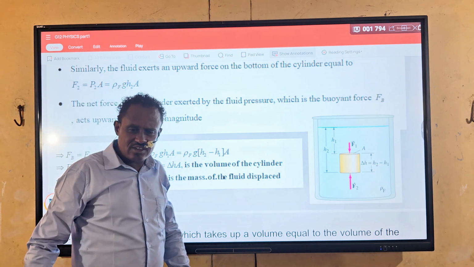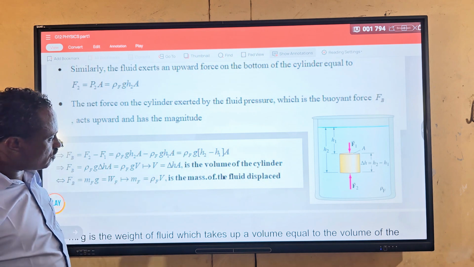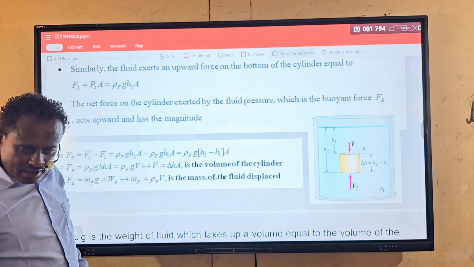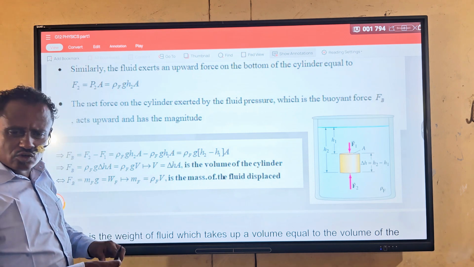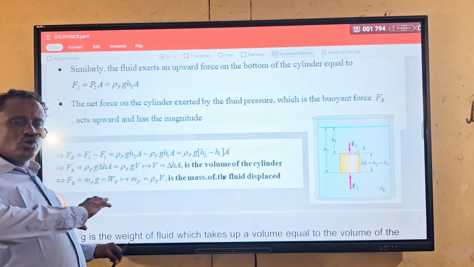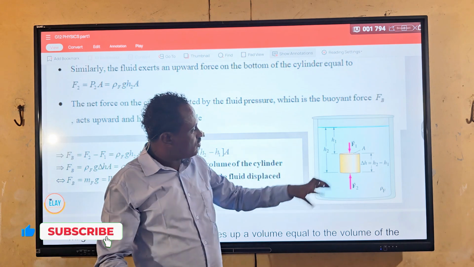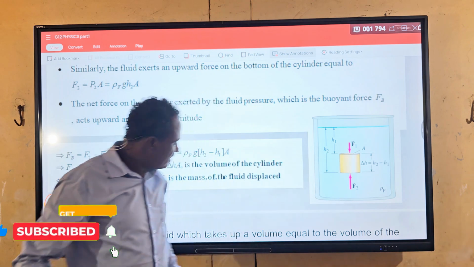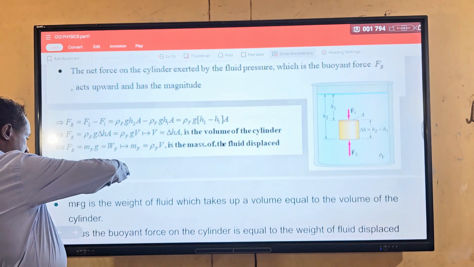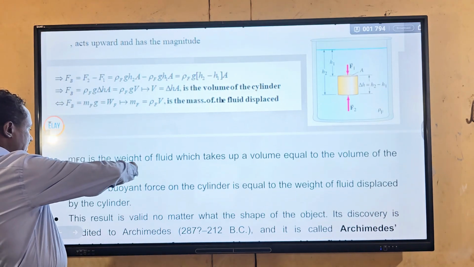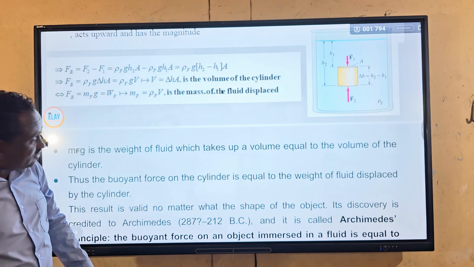This is the buoyant force exerted by the fluid, and we can simply rewrite this as the mass of the fluid displaced. The mass of the fluid displaced means that when the solid is immersed into the liquid, the fluid is displaced, and the volume or the space left by the fluid is occupied by the solid. That is indicating this. And this mass means the amount of the fluid that leaves for the object. The volume of the space is equal to the volume of the displaced fluid.